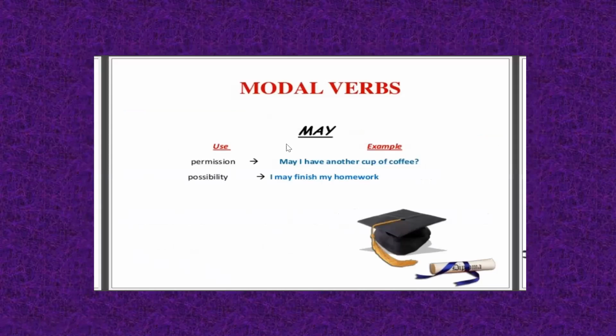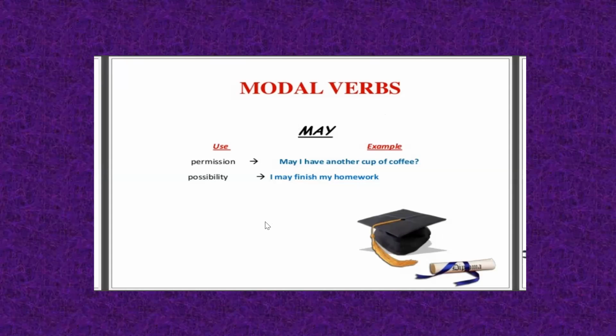Okay. Now let's talk about may. May is a magical modal. It is used for blessing, for permission, for slight possibilities, for a polite request, right? When you are asking for permission, and specifically when the permission is formal, like asking someone who is elder to you, your teacher, then we use may, like may I come in? May I have another cup of coffee? So this is a formal type of asking for permission when you use may. And possibility.